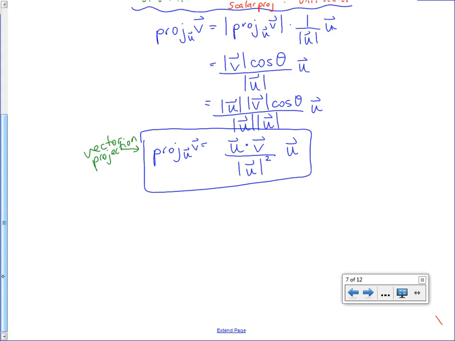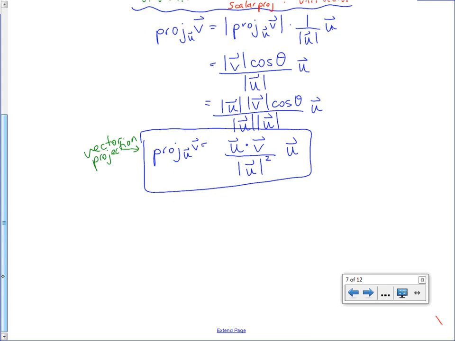So if you're asked to do a scalar projection of v onto u, it's the dot product of the vectors, and then for the vector projection, the other calculation you need is the length of vector u. It works out in this case, you have to square it. Okay? And then that number in front of vector u will give you the correct length. Okay, that is the correct solution.